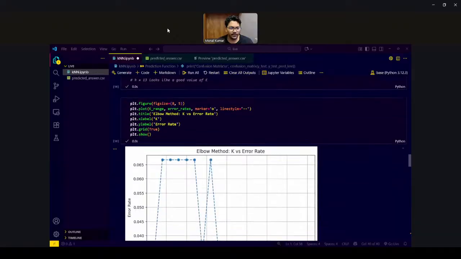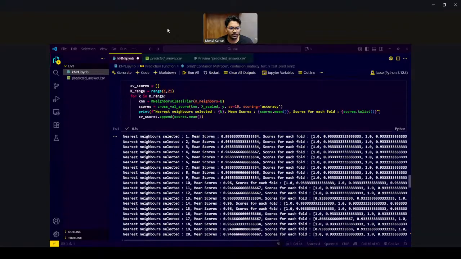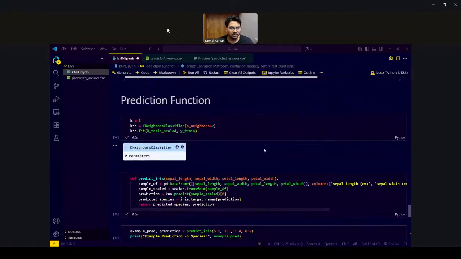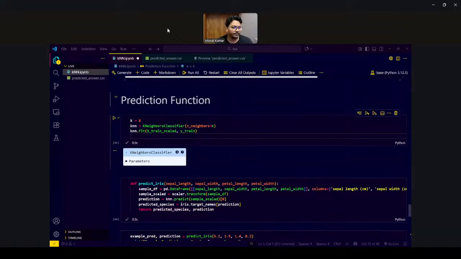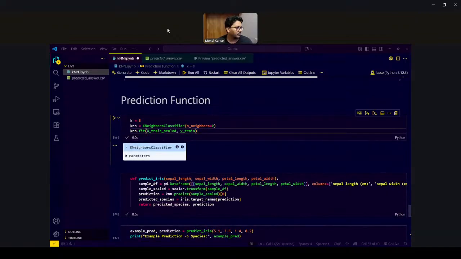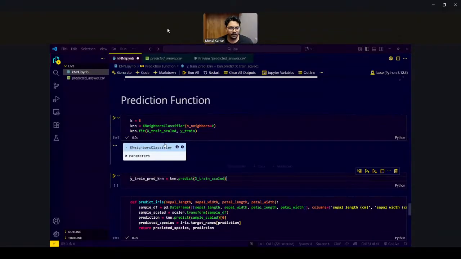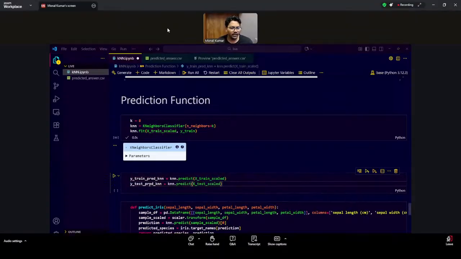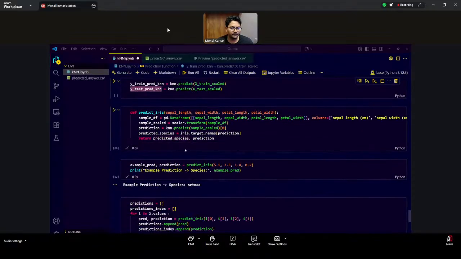So now I'm going to predict the data here. Just wait, guys. Give me a second. The prediction part is present here. This same KNN, I want to pass X train scale, and I will get Y train, and I can also get Y test prediction KNN.